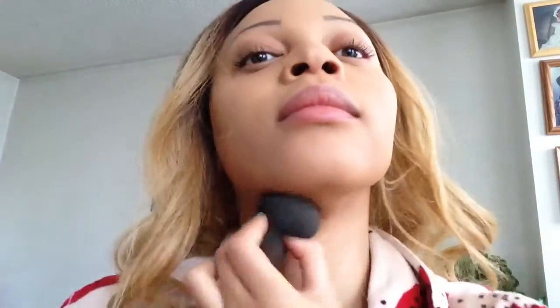Okay, so my skin is covered, and I'm just gonna go over it with my beauty blender to blend everything out more and remove some of the product, so it doesn't look too makeup-y. This is gonna blend everything out even more. Okay.